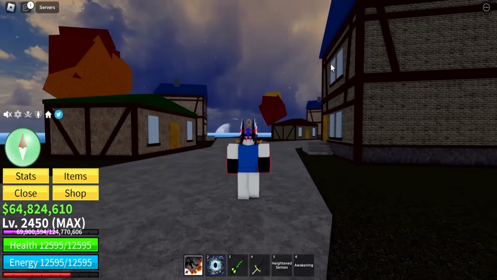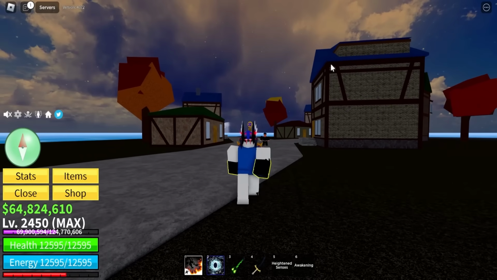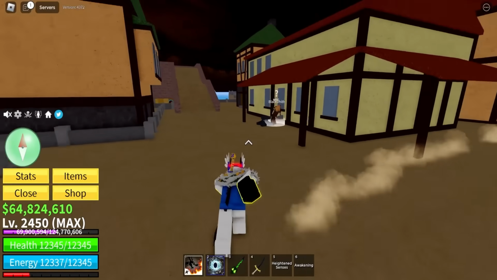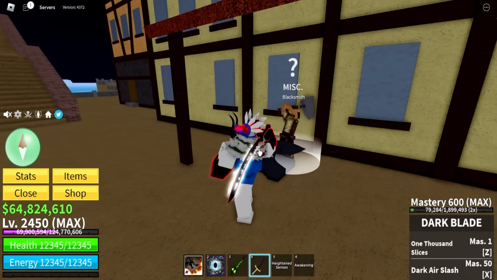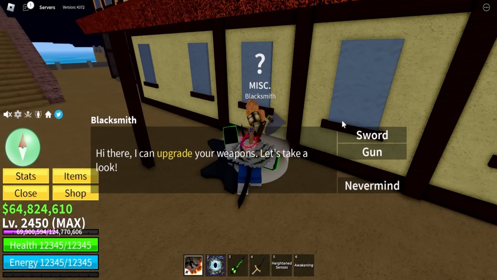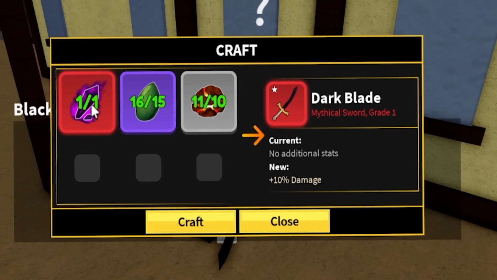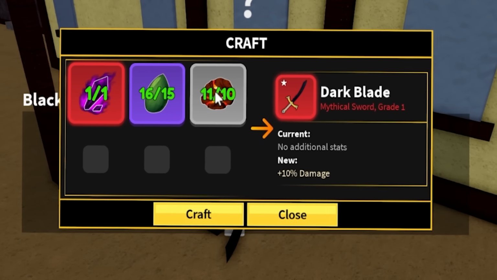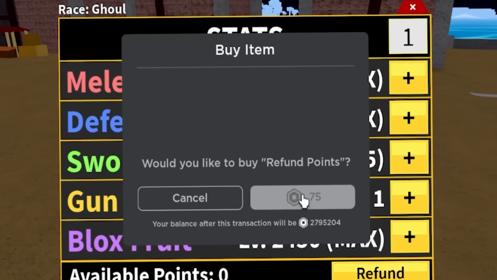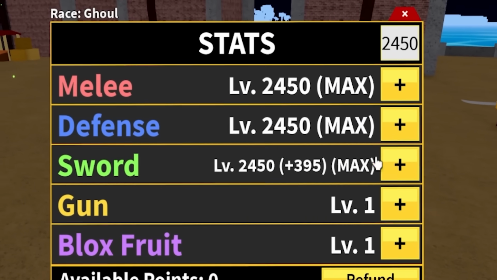Now, all we have to do is go to the nearest blacksmith to get the V3 version. Oh my God, I'm pretty sure that's at Pirate Village. Where are you at, blacksmith? I need to get my final upgrade. We've upgraded the Darkblade to V2, V3, and now it's gonna be the max potential. Max upgrade sword, okay? 1 out of 1 dark fragment, 60. Okay, we got enough for 10% extra damage. Before we do that, though, how much damage is it dealing now, okay? Let's go refund the stats and put everything on the sword.